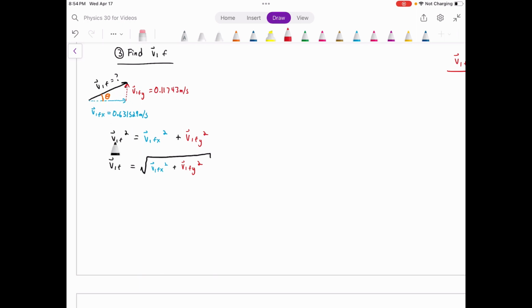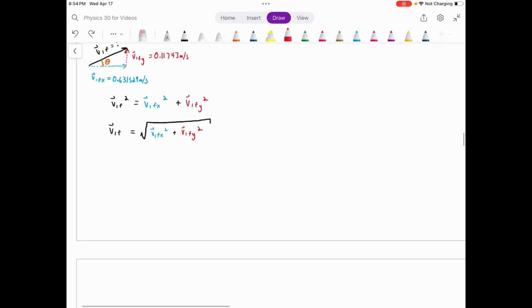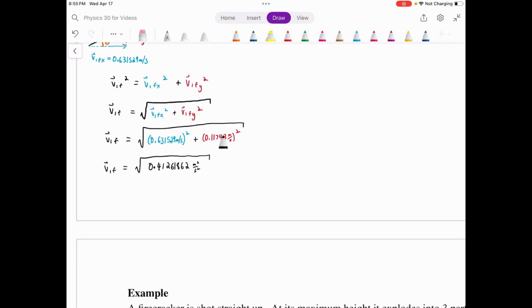So this hypotenuse squared will be equal to these two sides squared and then added, right? And then therefore, V1 final itself is the square root of that. So putting in our numbers, and then squaring them both and adding them. This is what I got after squaring this, adding together. Notice again, we're squaring meters per second, giving us meters squared per second squared, right? But then we're going to take the square root, so that's good. We are going to get units of meters per second out.